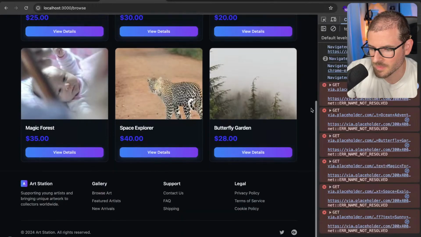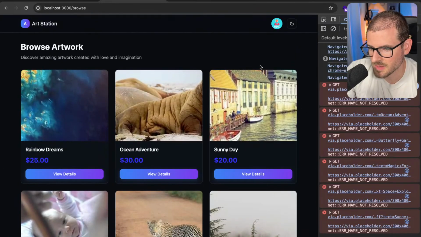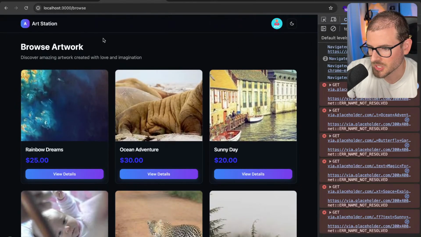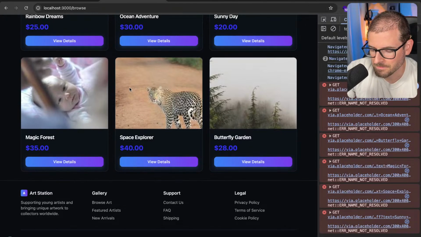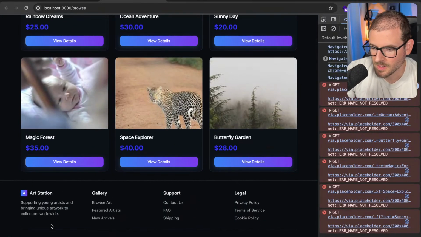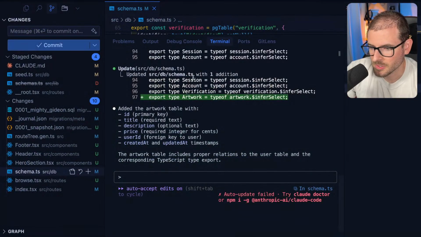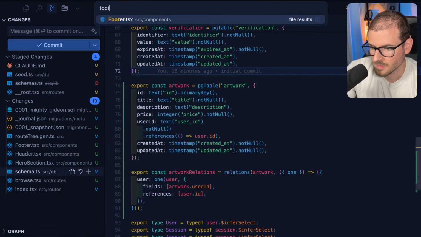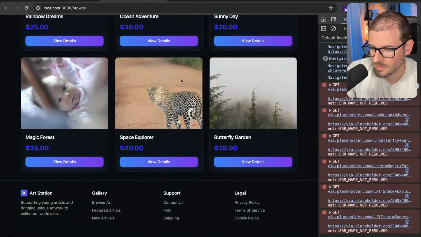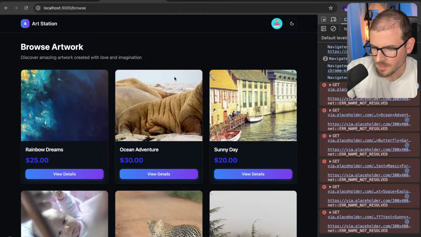By the way, give me some suggestions if there's anything that you're seeing in my workflow with Claude that I should improve. I've only watched people use it on YouTube, so I'm trying to do what I saw. This is 2024 at the footer. Okay. Yeah, so far it's looking pretty good.